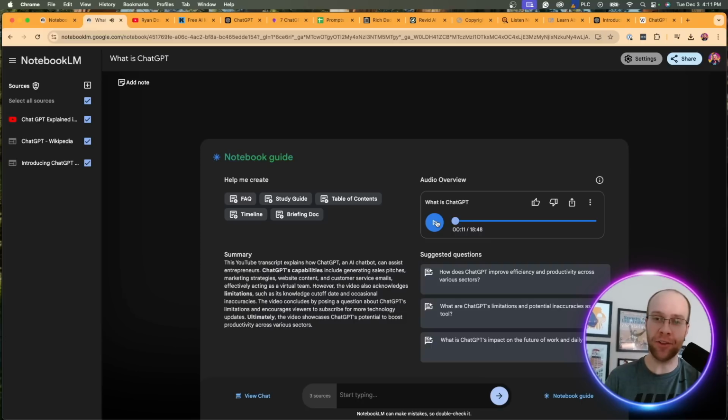And just from listening to the first 10 seconds of that, I can easily tell it is catered to an 8th grade level. It's very understandable to the average person who has no idea what ChatGPT is. So I'm glad to see just with that small snippet that what I said in the custom instructions appeared to be working. So that is the very first NotebookLM hack, is using the customization with audio overviews.